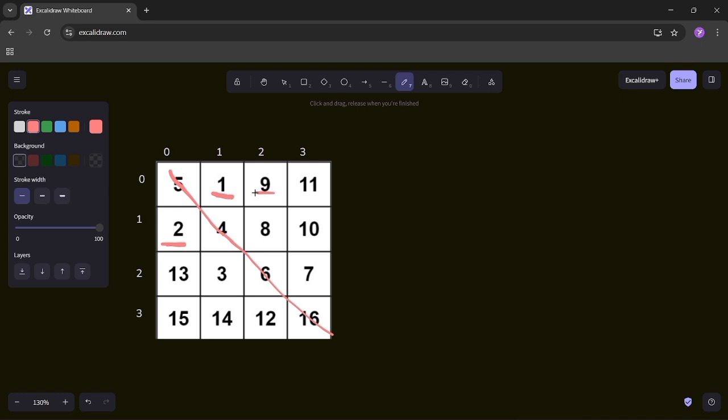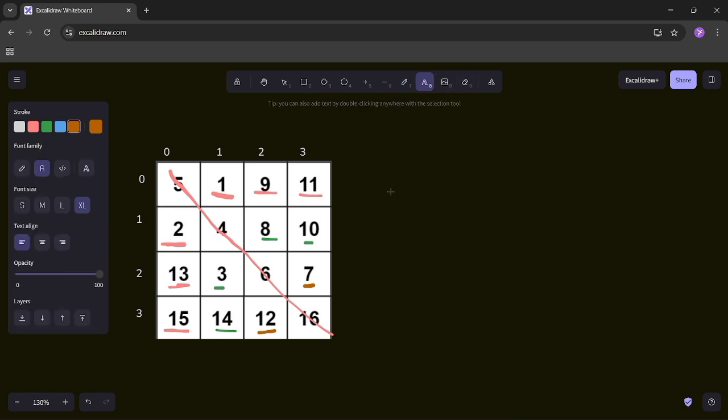And also this element is going to be swapped with this element, and this element is going to be swapped with this element. Similarly, this element is going to be swapped with this, and also for this, right? At the end, we're going to have to swap this element with this element. And this is how we're going to do the transpose. So I'm going to write over here how we're going to do it. Let me write it.